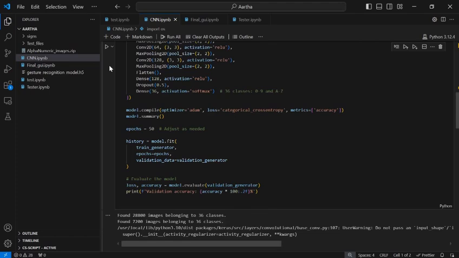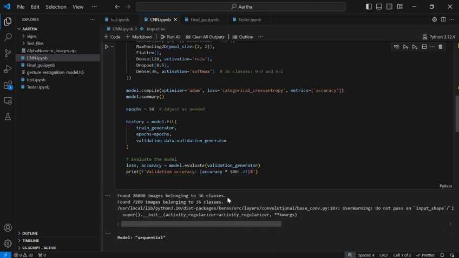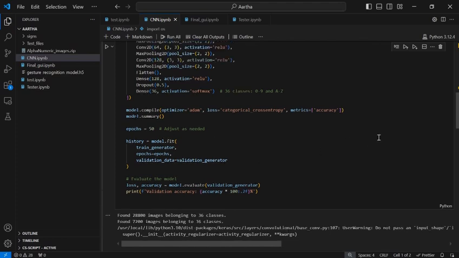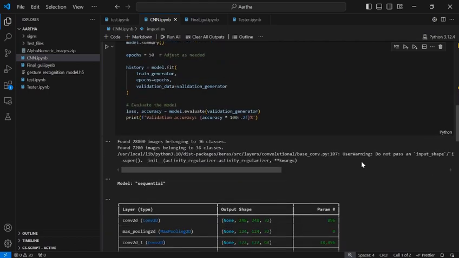As you can see from this output, we have 36 classes, from which 28,800 images will be used for training and 7,200 images for testing. We have used a ratio of 8 to 2, so 80% of our images are for training and 20% for testing.